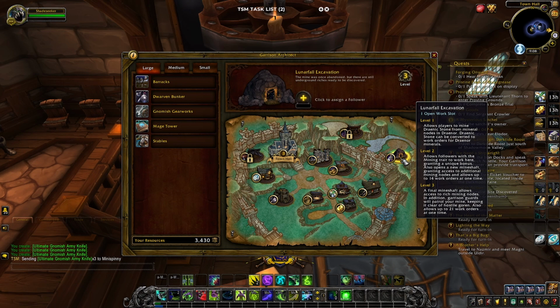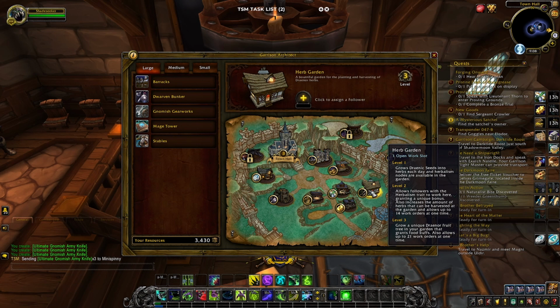The mine, this will populate true iron and black rock ore all throughout this mine every single day. So if you're just starting out garrisons, this is a good way to prime the pump and get some raw gold and the WAD commodities. Same thing with the herb garden. What do you have to say? It just grows herbs from Warlords of Draenor. And those herbs you're going to turn right into ceruleans.